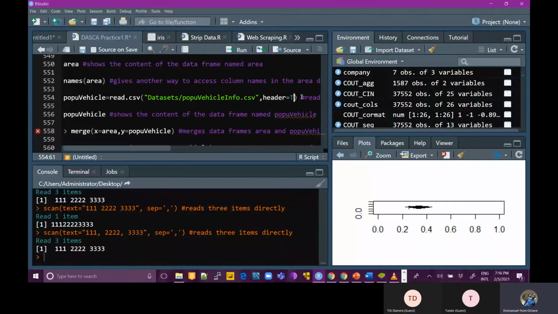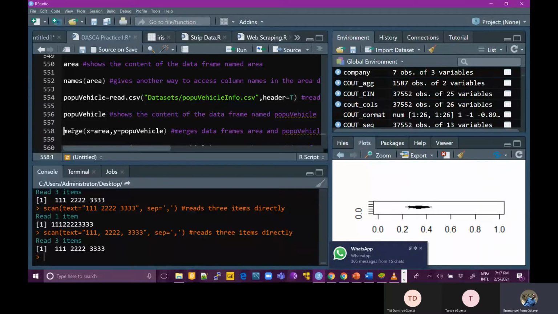Now, don't forget, if your record has a header and you specify header equals true, this means your data set is going to take the first record as the header. But supposing your data does not have a header, if you put header equals true, the first record will be taken as header, whereas it's not supposed to be a header. So if it does not have a header, you have to put header equals false, so that R will just give it its own default header. Then you can rename it in R by yourself.